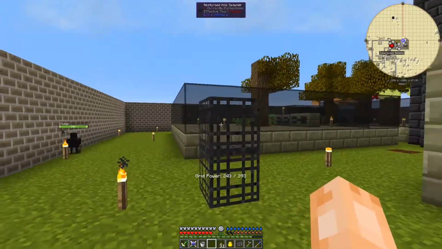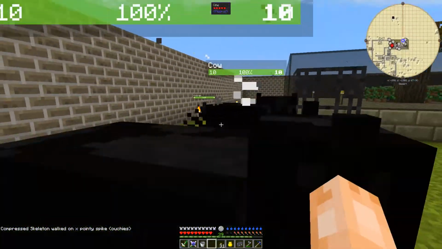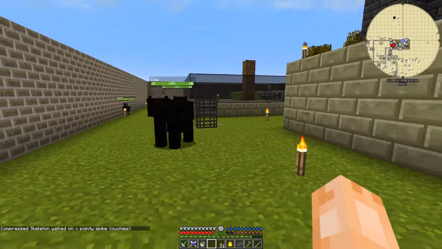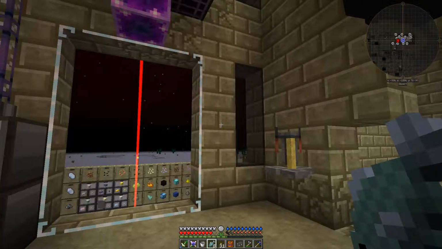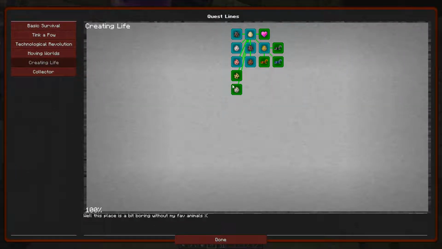Look, I told you. All it required was grass, and now we've got cows and chickens, because those are the 2 spawners that we have so far. Isn't that super cool? I had to go kill more guardians, but we have the 8 fish that we need. So let's go ahead and turn in that quest. Now we can spawn an ocelot, and that's another tree done.